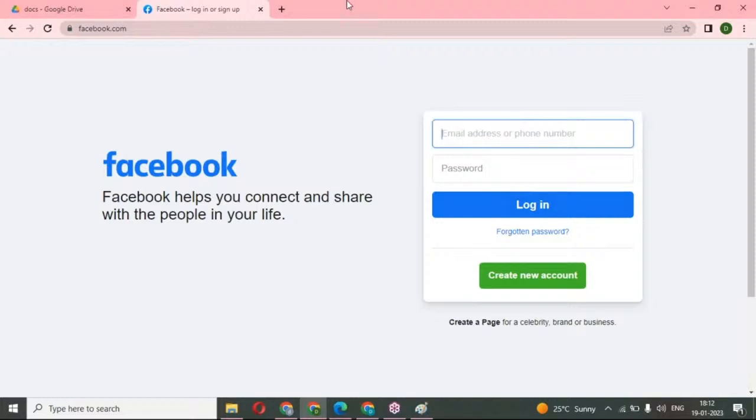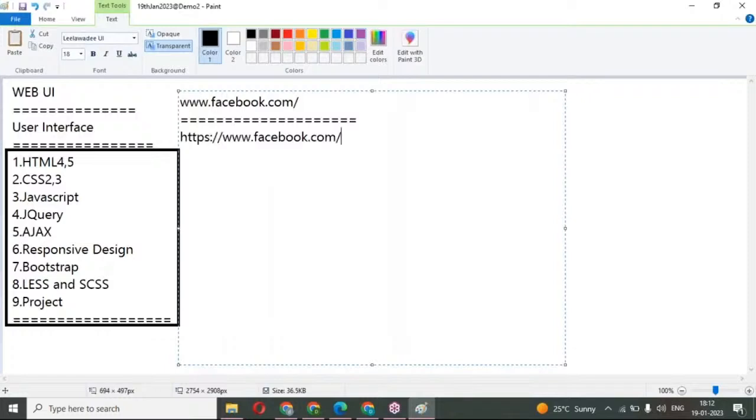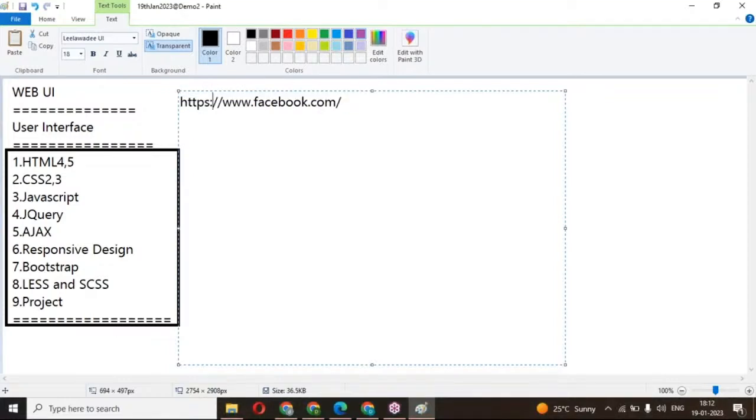From the server programming side, this is one Facebook URL, and the URL is interacting with the front end. Whatever UI page it is showing us is one UI page, the user interface. This user interface is interacting with a PHP page, and that PHP page will connect to the database. The databases can be MySQL, SQL Server, Oracle, or Sybase, any database you can use.